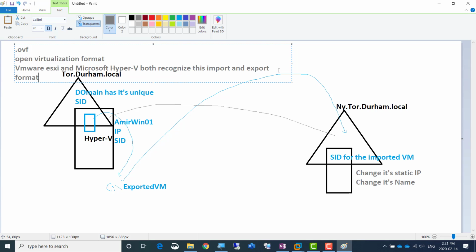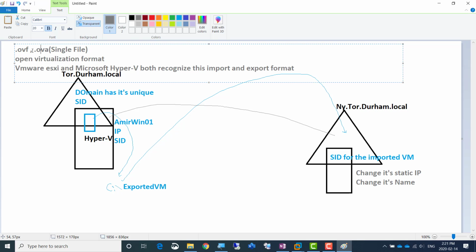Whenever you export a machine, it gets an extension of .ovf. There's a .ova format there as well. OVA is a single file, just like a zip file, and both hypervisors, ESXi from VMware and Hyper-V from Microsoft, will recognize this format to import the virtual machine.